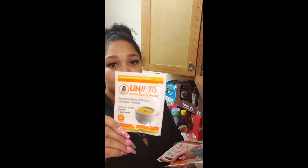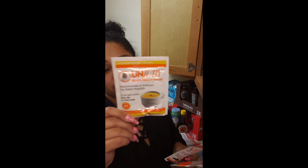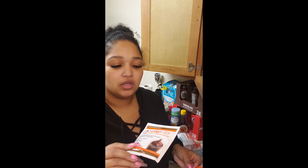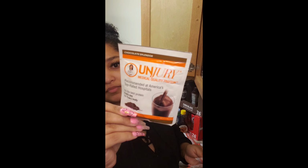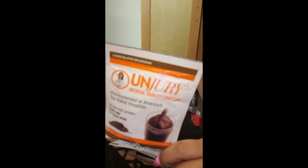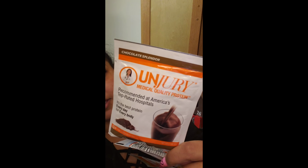Only 21 grams of protein, and it's a lot more you have to mix in. So the GenPro still wins. It's like a tablespoon scoop for 30 grams. Soup flavor, injury soup flavor. Usually they give these as samples when you start your journey as well. And chocolate. You see? Chocolate. It's getting blurry, guys, sorry. There you go. So yeah.